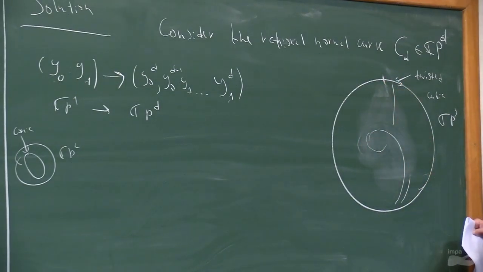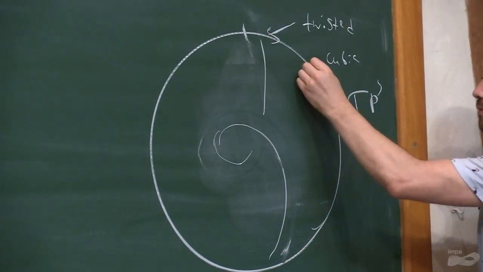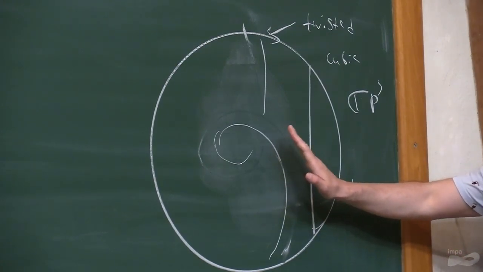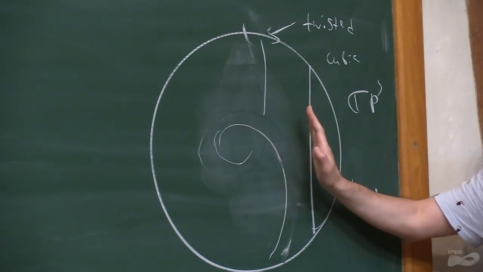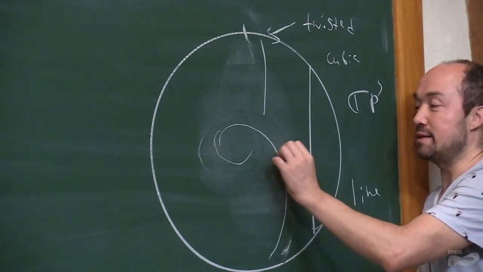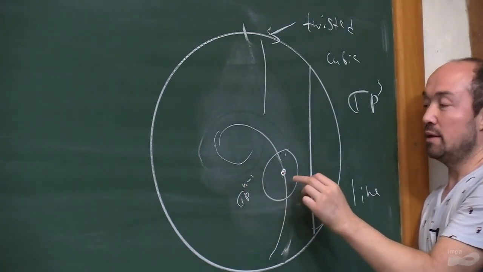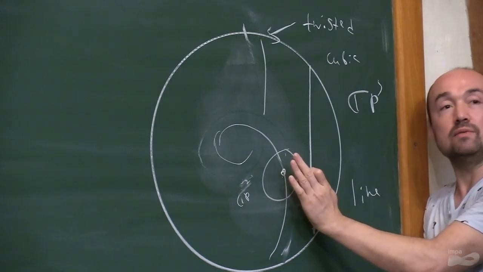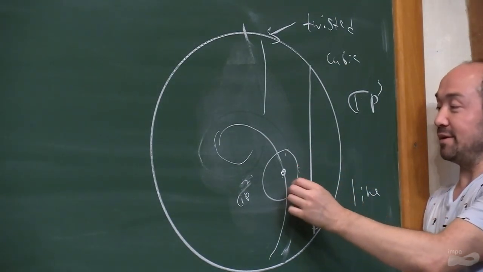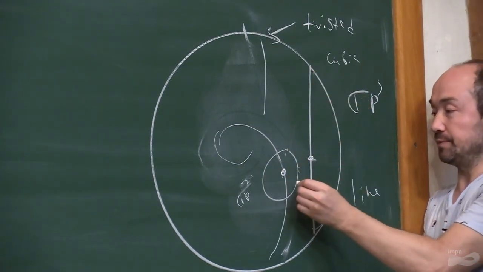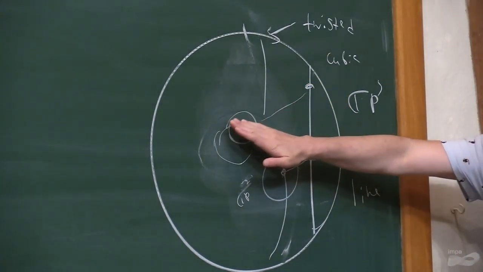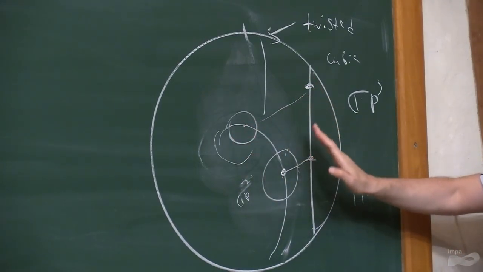I hope it's okay. So now, how to do this? Let's take a line in CP3. Now, I will construct the map from this twisted cubic to the line. How to do this? At each point of the twisted cubic, there is a CPD minus 1, which in this case is CP2, the plane which is the most tangent to the cubic. So there's a plane, which is the osculating plane. If you have a plane, it intersects a line in one point. So for each point here, I have an osculating plane, it intersects the line at a point, and so I have a map from this twisted cubic to CP1.